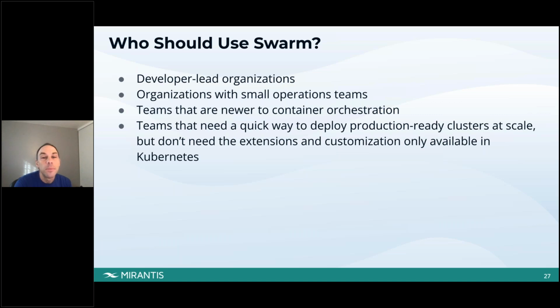The last group is teams that need a quick way to deploy production-ready clusters at scale. Many teams don't want to put a ton of time and resources into deploying and maintaining their clusters. They found Kubernetes to be more time-consuming than they anticipated. So unless you require the advanced extensions and customizations that are only available in Kubernetes, you would do well sticking with Swarm.